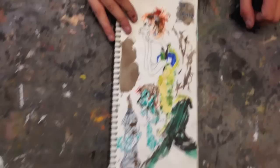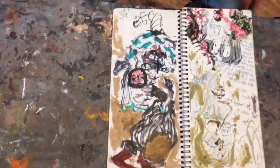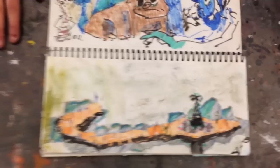Yeah, so this is what I've gotten here so far, which is sort of a cartoony thing. This page goes this way, and this one goes the other way. Do you see what's going on, or no? There's a guy right here, on their face, the guy's body a little bit. It's really hard to get. It's very abstract, no doubt. This one is a background sort of thing that I did with this texture right here, the orange one, and this is other stuff. Wow.